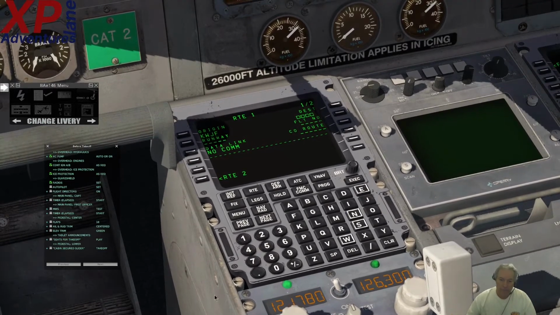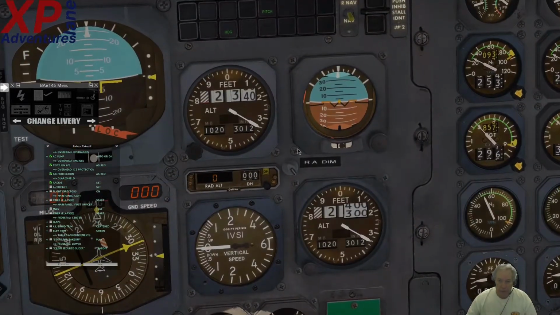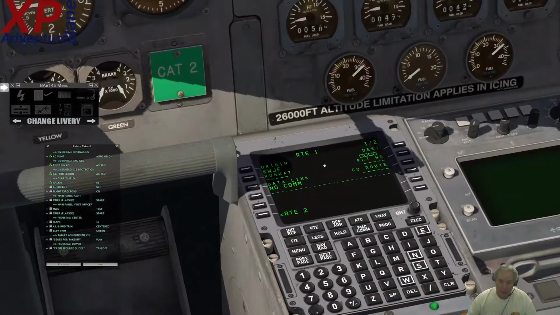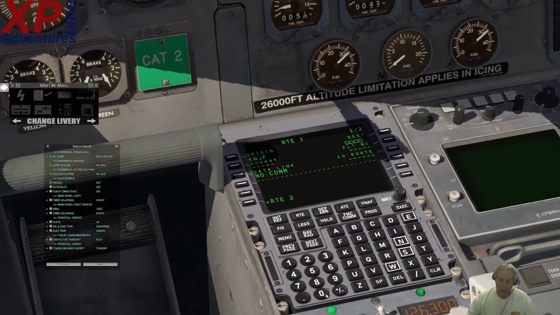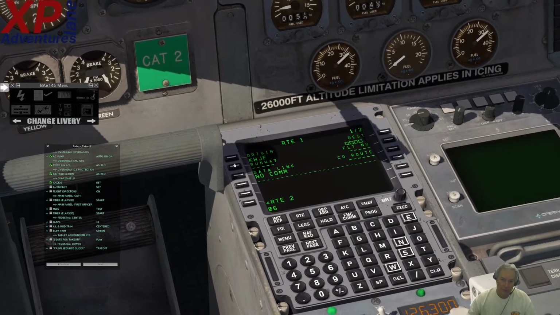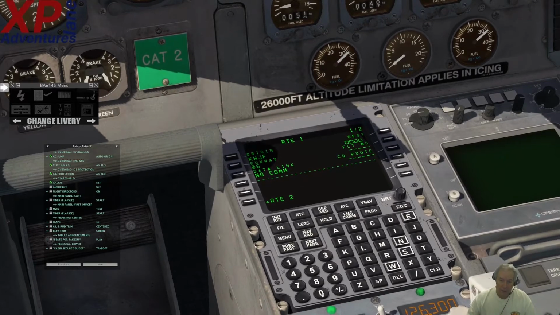Okay, so there you go. Our altimeter setting is still 3012, so we're good to go there. We're taking off runway 6, so we're going to put in here 06. See if it accepts it. I guess I could have put in just 6.